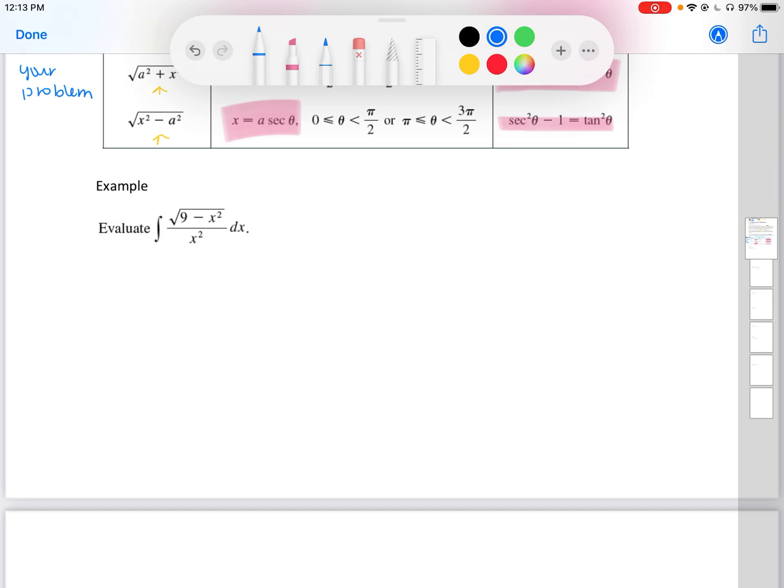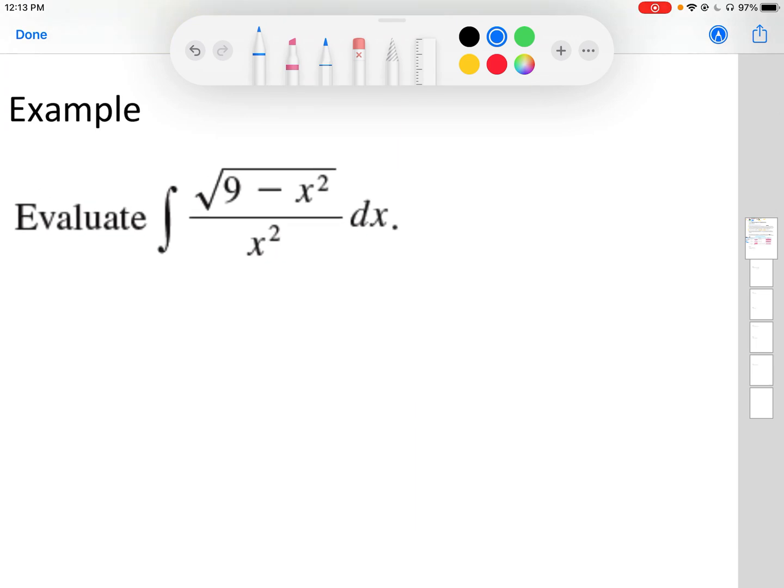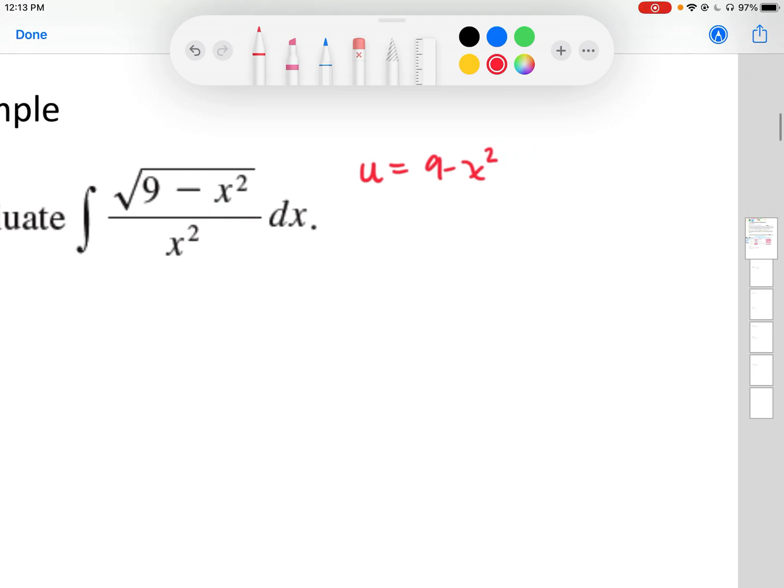Now, how do we know we have to proceed using trig sub? We know because if we try using u substitution, which I would probably always do as my default, I would let maybe something like 9 minus x squared be my u. But then when you try finding your du, you see that you do not have an x to 1 degree. You only have that x squared. So this makes it so that you can't continue using that method. But we can use trig substitution. And we see that we have that a squared minus x squared setup that matches our first option from above.